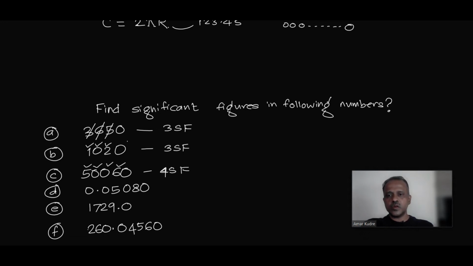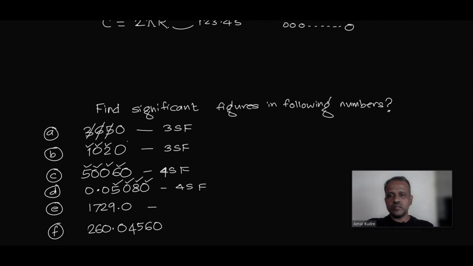Now coming on to the numbers which are less than 1. As I have told you earlier, the zeros which appear after the decimal point but before any non-zero digits are not significant. So we need to consider only significant figures starting from this particular number 5. The second zero is a trapped zero, so this also becomes significant. 8 is a non-zero digit, so this obviously is significant, and this zero which follows after the decimal is significant, so it has 4 significant figures. Okay, I hope you are clear with this.